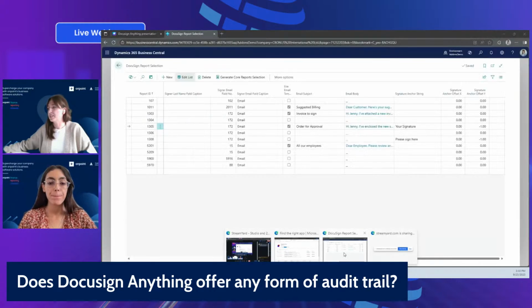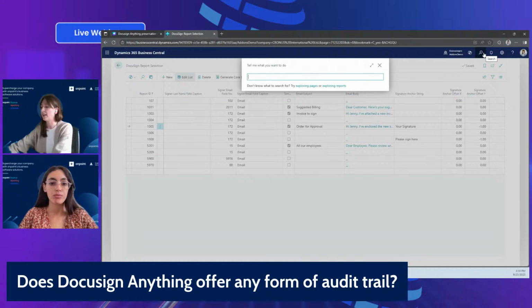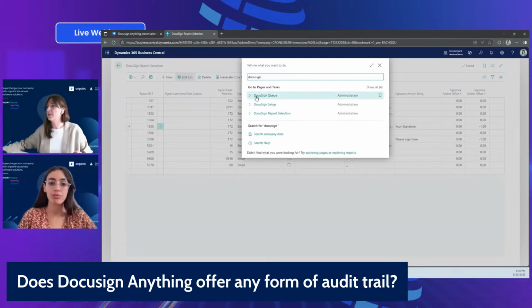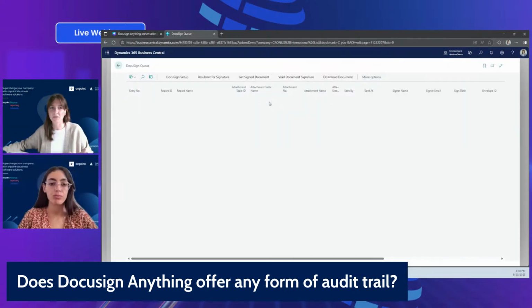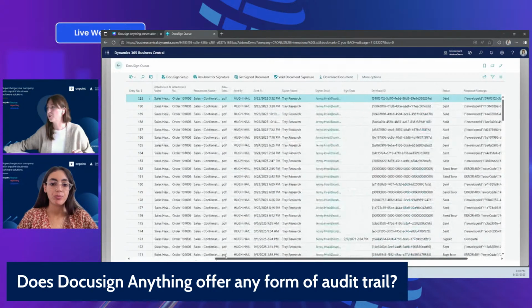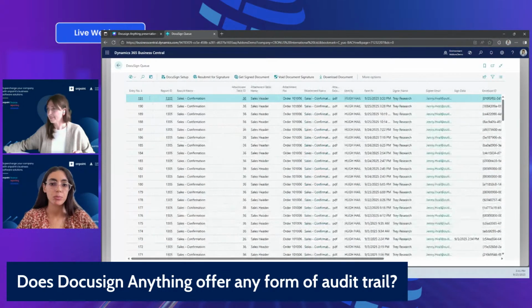You can also see some details about the report itself, and most importantly, we get some key information from Docusign about the particular envelope, so you can track the status of your document, and you can troubleshoot if needed.